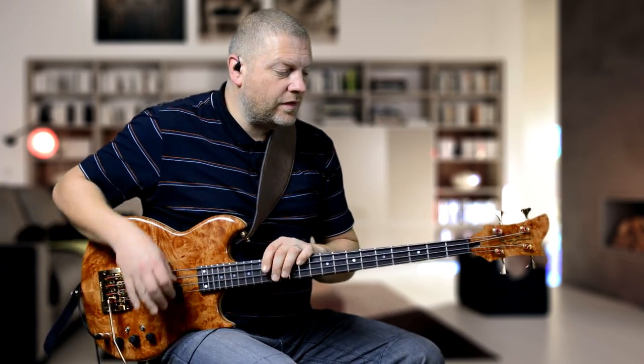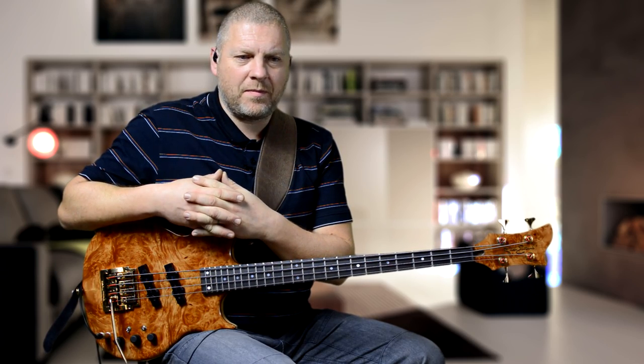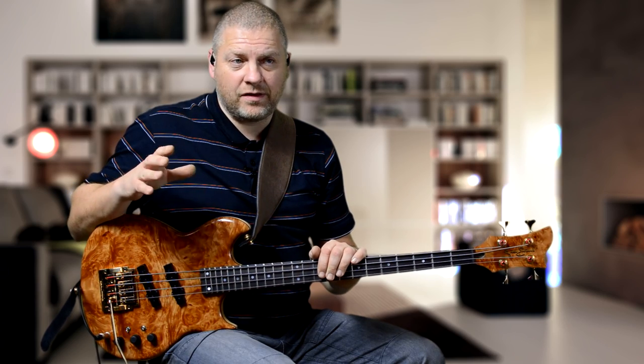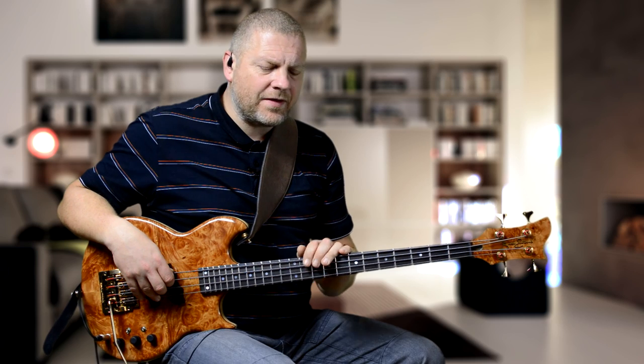So, as I say, the search was on after that to find a good pro quality short scale bass that I could actually afford. I mean, Alembic do some amazing short scales, like the Stanley Clarke model, but they're around $20,000. There are some other fantastic companies in America. Let me think, Lakland Basses. They're great. If you just Google Lakland short scale bass, you'll find them. There's Birdsong, another fantastic manufacturer. But to be honest, they were all a little bit out of my price range at the time.